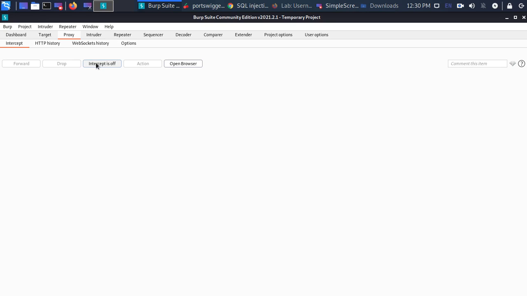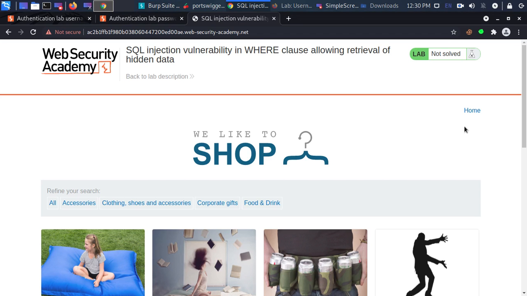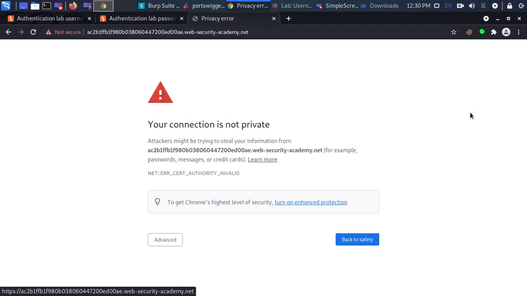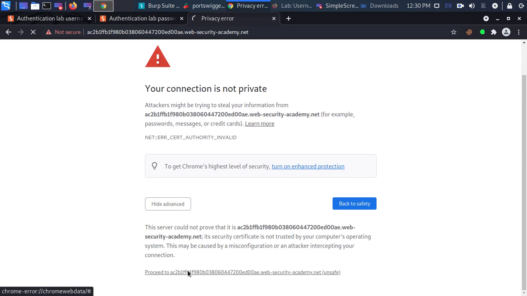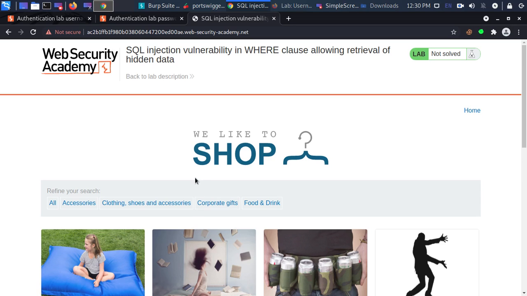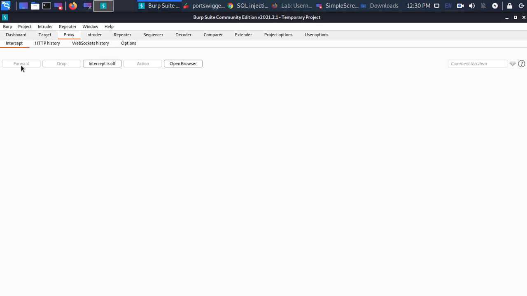Now you can see it's off. Let's click again on Home, and again this annoying message. But if we click Advanced and then Proceed, we can see the output without the use of the Forward button.